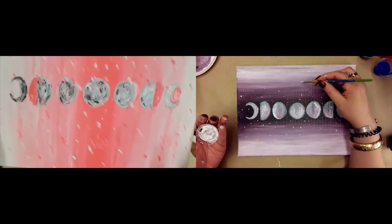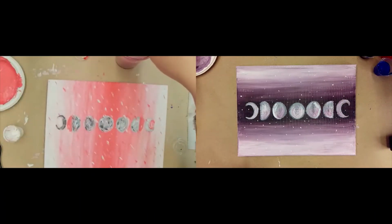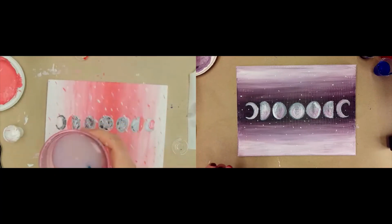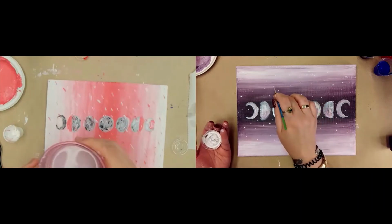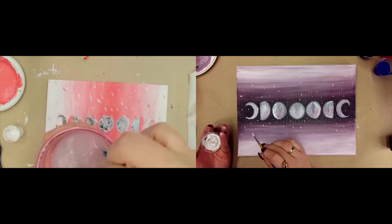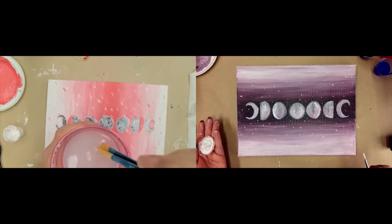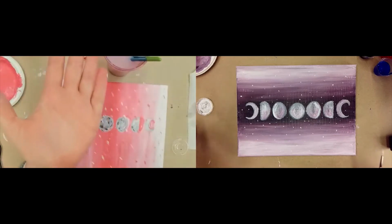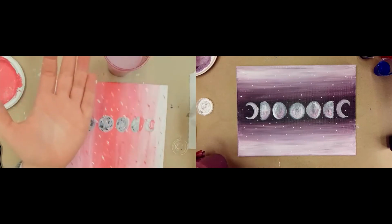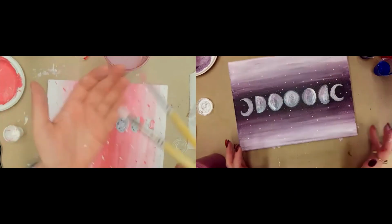Yeah, and just to kind of break up our time here. I'm very excited to see what you guys have done. Before we do the showing process, I want to take a moment to tell you guys a little tip on cleaning. Just as I said throughout the process, putting your brush in the water and scrubbing the bottom is a great way to clean it. Another great way is if you have any dish soap, just put a little dot in your hand and scrub your hand with your brushes, and that will really maintain your brushes so you can use them next time.